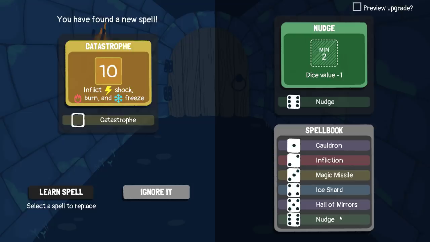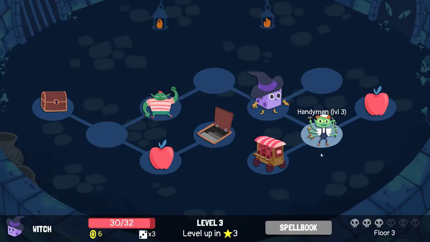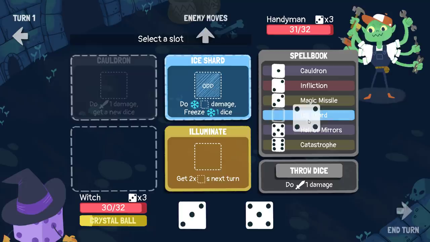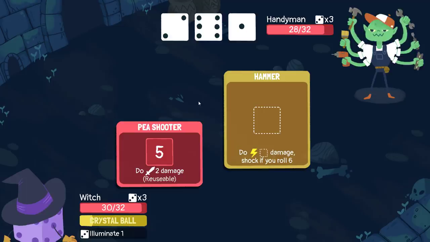Catastrophe. Inflict shock, burn, and freeze. I'll take it. What did we get rid of? Nudge, okay. This opens up the apple and the shop, giving us a couple options here. Get 2 blanks next turn. Oh. That is filthy. Not gonna be great this turn. It's gonna be a mediocre turn right now. We're gonna get the shock. We're getting 2 fives while having a snowball. I'm pretty excited about that.